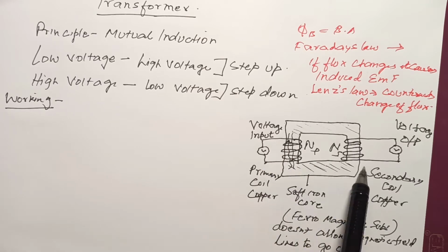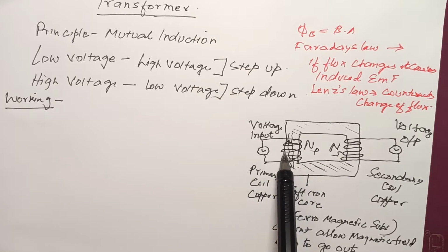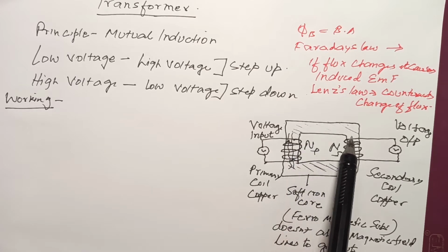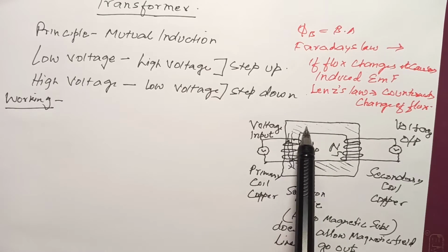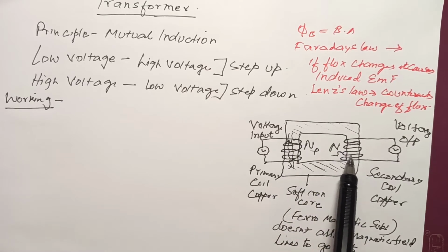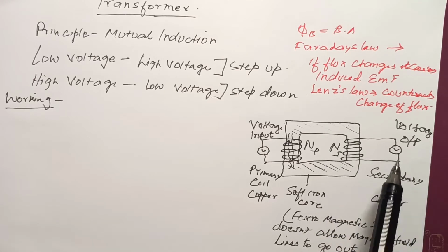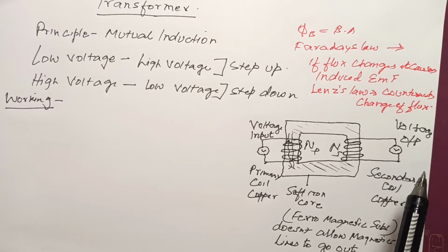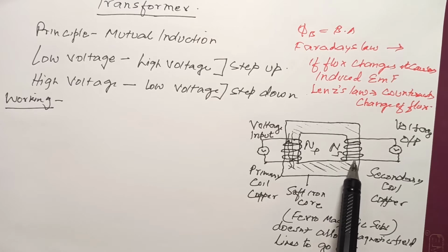Now, what happens here? Basically, this current, this voltage, creates a magnetic field. This magnetic field is trapped in this ferromagnetic substance, and this magnetic field is transferred here. There is an induced EMF by Lenz's law, I'm sorry, by Faraday's law. There is an EMF which is generated, right? So this happens in the normal case scenario.